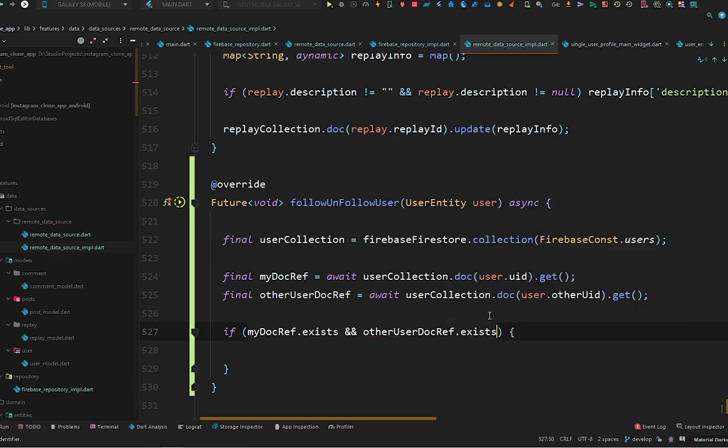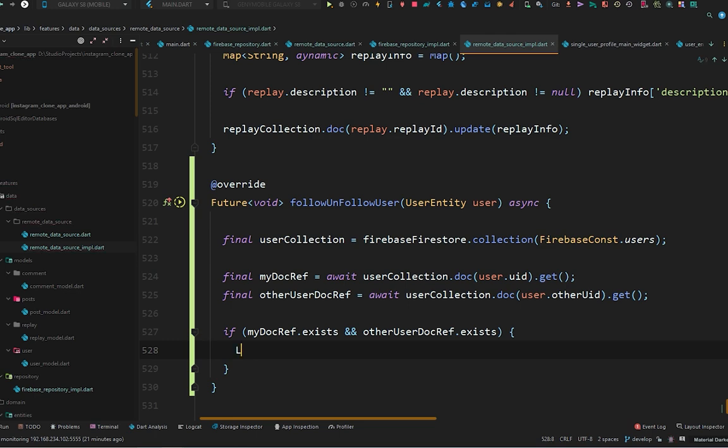If both documents exist and both conditions are true, first we have to access my list of following and the list of the other user's followers, because I am going to update my list of following when I follow the user, and I am going to update the followers list of the other user when I follow him.